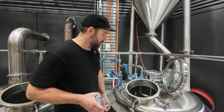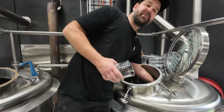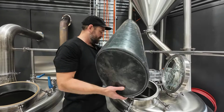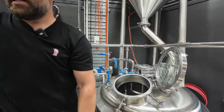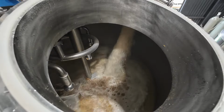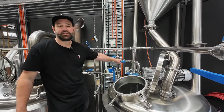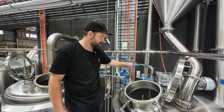Just stop that hot liquor going in at the moment. Check our grist as well. It's consistent in how we want it. Feel the beer, be the beer. All right, now we're going to add the rest of our rice hulls. Beautiful. And then our last couple of bags. It's below 200 kilos on our grist, so we're shooting for 600 litres, for a 3-to-1 ratio on our mashing.